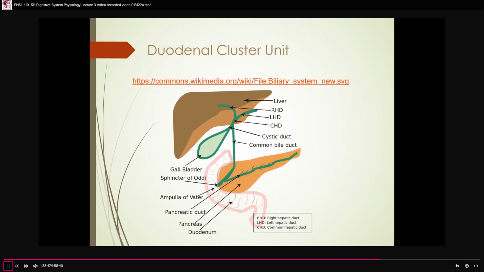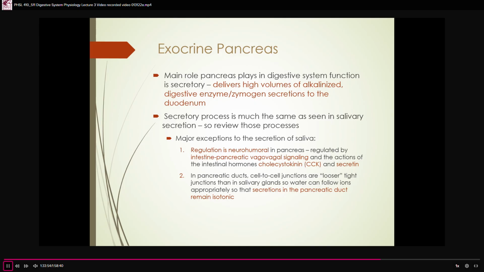So with that understanding in mind, we're going to finish the rest of today's lecture talking about the exocrine pancreas. Remember that an exocrine gland is a gland that secretes whatever secretory products it makes through a duct system to an external body surface where those secretions are going to act externally. So the pancreas is going to secrete its secretory products through a very complex duct system that is very similar to the secretory units that we talked about in the salivary glands.